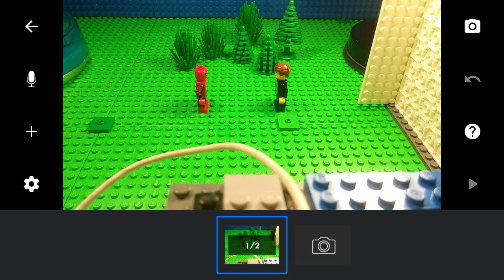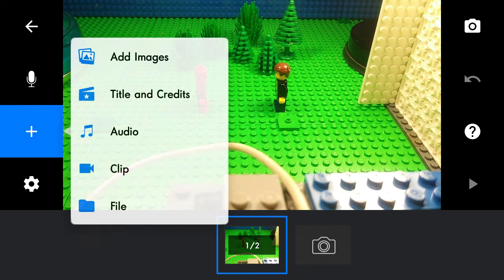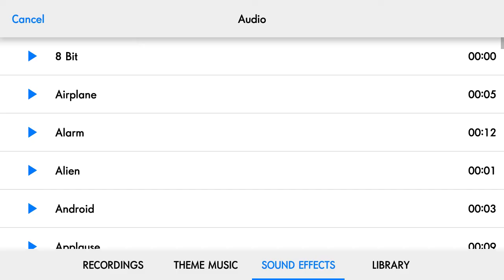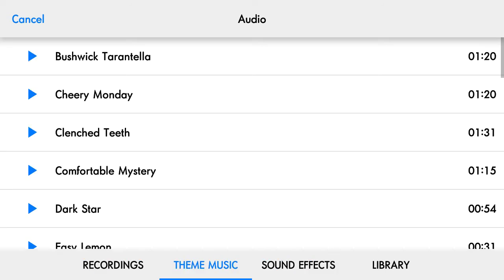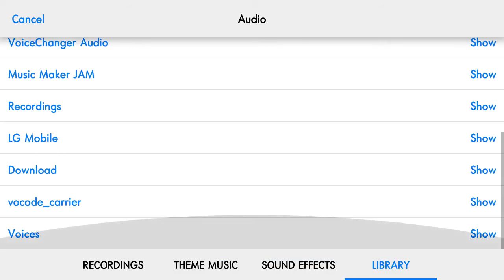It's only $5, and the speaker or whatever. Also, the audio from the Stop Motion Studio itself, you have to pay for. And then there's recordings, theme music, sound effects, and then my library is a bunch of stuff.